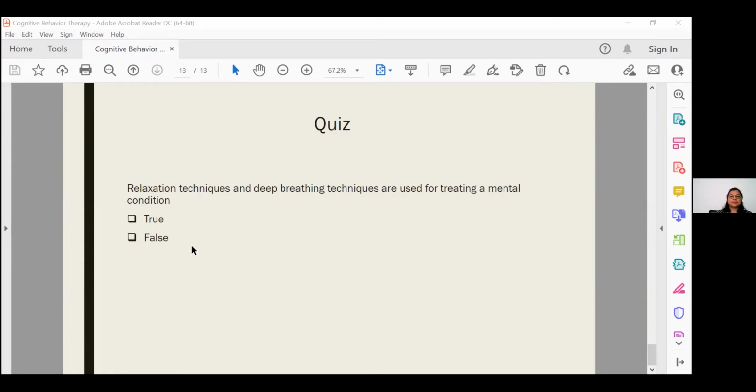What is the treatment? Usually a CBT therapist will use what treatment? Anybody writing? Exposure therapy. Yes, Aparna, thank you so much. Exposure therapy, systematic desensitization, laddering, staggering, all these are treatment methodologies to work on the core beliefs or on the cognitive distortions. Relaxation and deep breathing are to keep calm and move ahead. They are just managing a mental condition for some point of time. So as a therapist, you will have to see what the time is for, rather than jumping on the bandwagon and trying to do the treatment first. What is the client ready for?